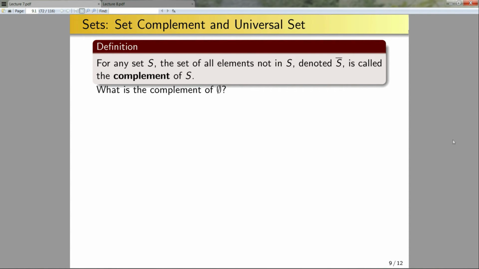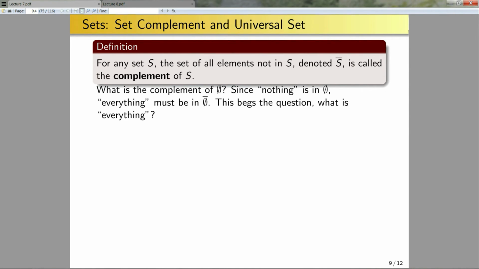Well, the null set contains nothing, right? And what is the opposite of nothing? Well, everything. So the complement of the null set is the set of everything. So what is the set of everything? Well, it turns out that in naive set theory, which is the set theory that we're introducing here, this concept of everything is a pretty dangerous concept. And it took Hilbert and a lot of really smart mathematicians to quantify what everything is.